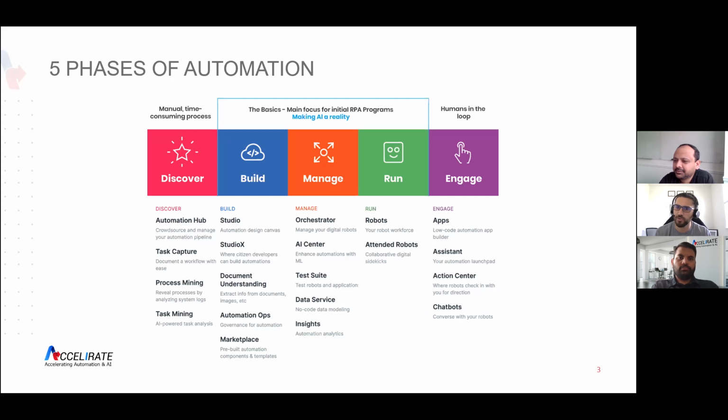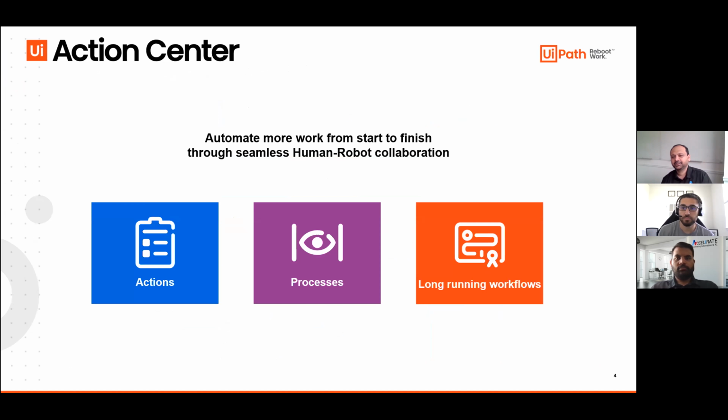So was that helpful, Harsh? I just want to be sure. Yeah, that kind of breaks it down. I mean, two years ago, when we used to build all these unattended automations, we would use Excel to communicate with the end user, but now we don't have to use that, right? Correct. So we could use Assistant or ActionCenter. Let's go deeper into the ActionCenter a little bit. Could you give us some more examples, and then at your convenience go over to the demo?